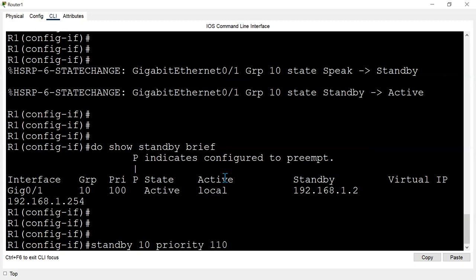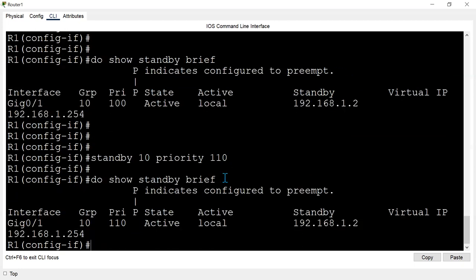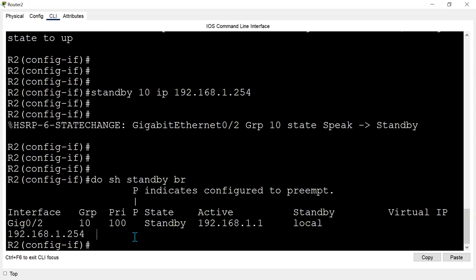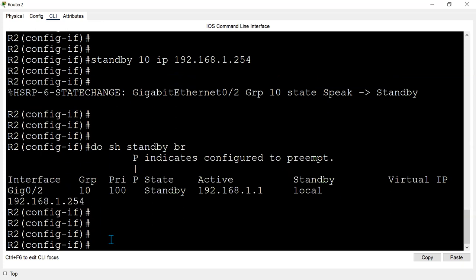And let's say I configure here 110. So right now you do not find any change because it is already active. But in the background, it will be helpful when both are active after a problem. So who will actually get the priority? Router 1, because of this command. Again, you can check that with brief. It's 110 now, previously 100. And if I take you to router 2, do standby brief. It's still 100 because we did not change it here. But on both sides the virtual IP you can see is 254. Getting it? Any confusion, anyone?